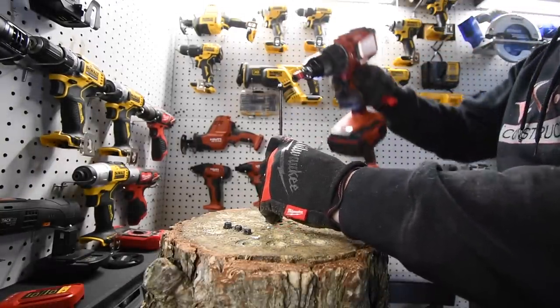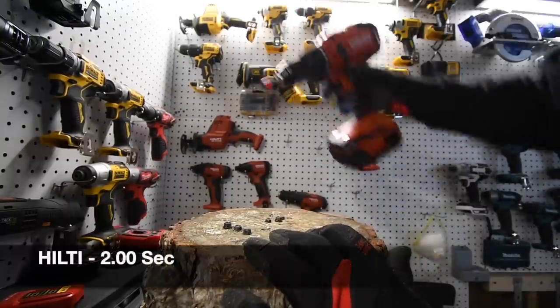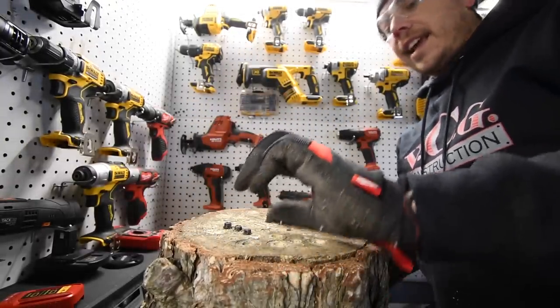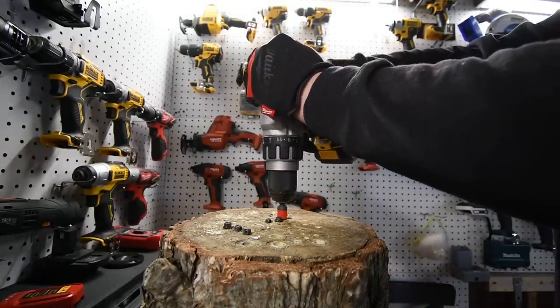One more. All right, so ready, go. Time. All right, so that's three for Dewalt, three for HILTI. All right, HILTI is gonna take Dewalt's out and Dewalt is gonna take HILTI's out. All right, so ready, go.